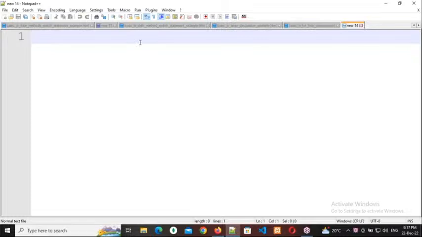In order to practice with HTML, what should we have in our computer? What are the softwares required to learn HTML? The softwares are very simple. One is a browser. There are five mostly used browsers in the world. What are they? Mozilla Firefox, Google Chrome, Internet Explorer or Edge, Opera and Safari.